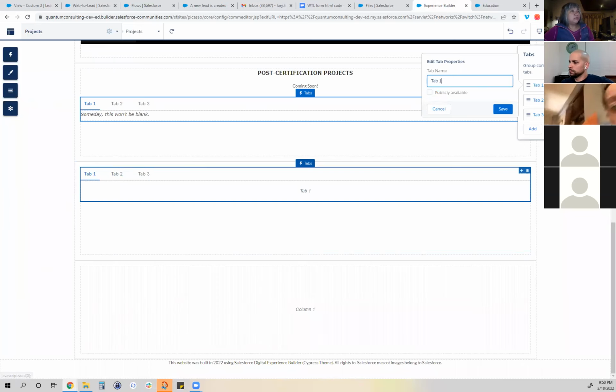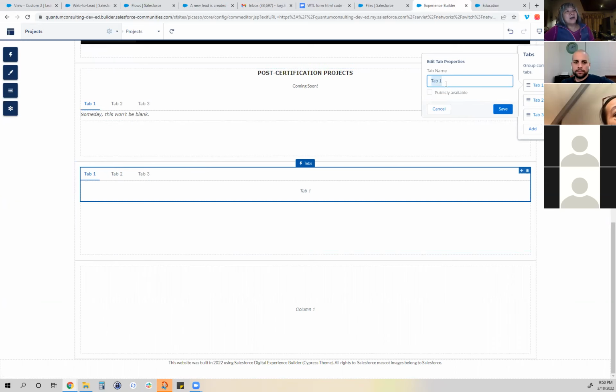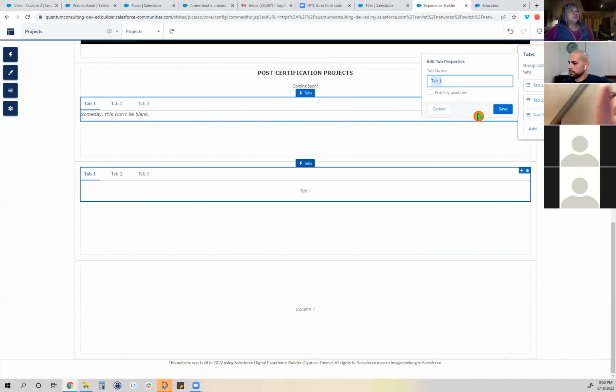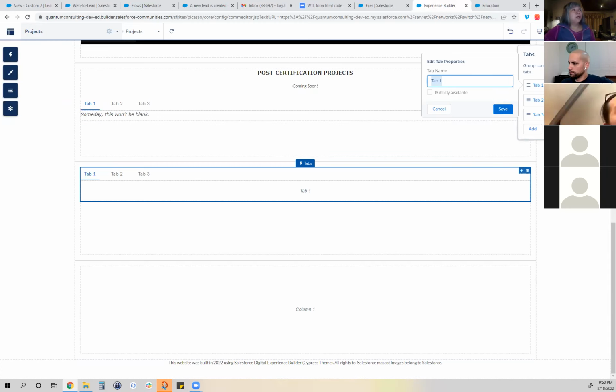So if you have, let's say in the future, you want something there, but you don't want to forget about it. Let's say you're not certified yet, like me, you can make a certification tab there, but don't make it publicly available yet. But I probably would forget that. So I made mine publicly available, and I just put in something like coming soon or something like that.